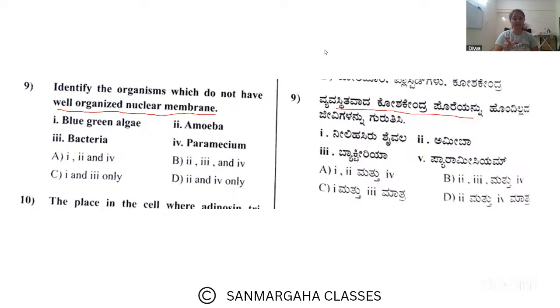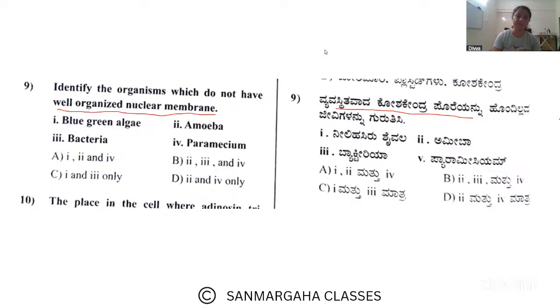We have discussed prokaryotes and eukaryotes. Yesterday also I mentioned eukaryotes, and in the beginning of the session today I told you about prokaryotes and eukaryotes, right? So you have to understand what are prokaryotes and what are eukaryotes, and which are prokaryotes and which are eukaryotes, correct? So prokaryotes are the organisms which do not have well defined nuclear membrane, okay, but eukaryotes have well defined nuclear membrane. So in these four options, we have to identify which are the prokaryotes and which are the eukaryotes.